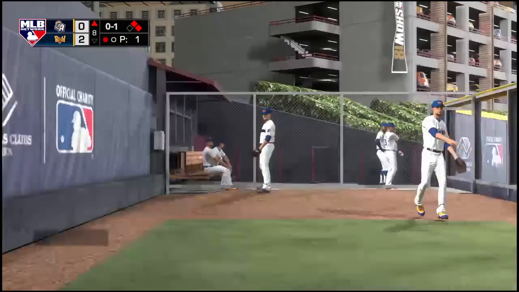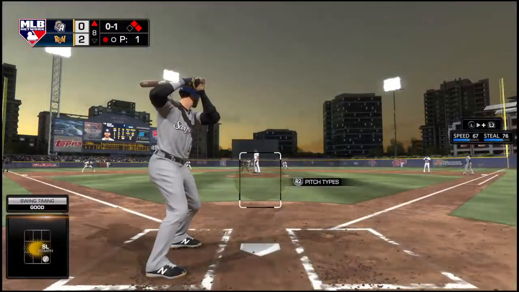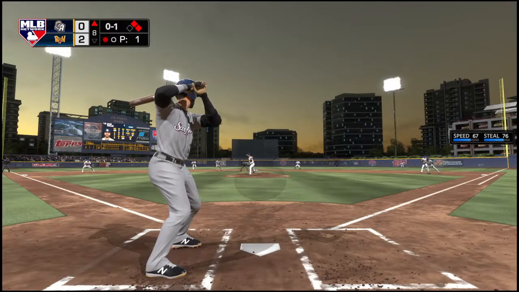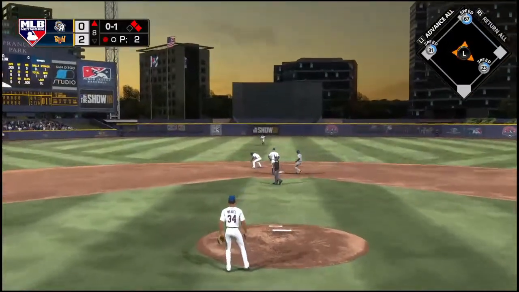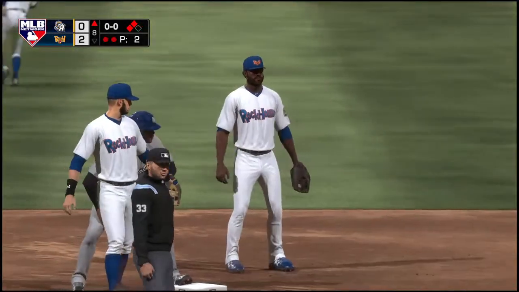Sliders in for a strike. Action in the bullpen now as a right-hander begins to throw out there. First and second now, one man out. Ground ball sent back up the middle. Oh, he gets a glove on it, knocks it down, and the effort pays off as he's able to recover and get the second out of the inning.